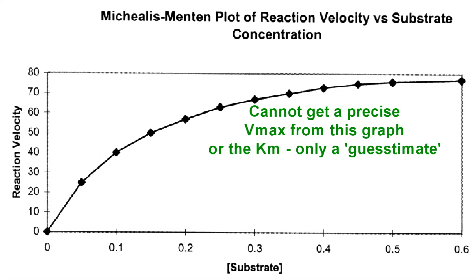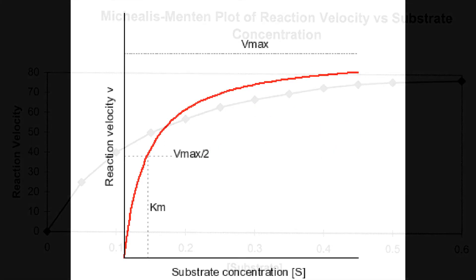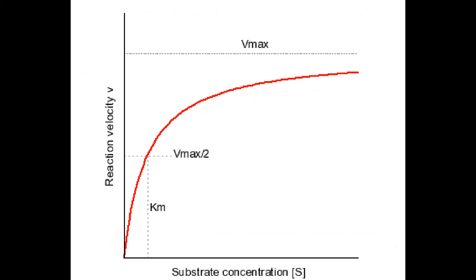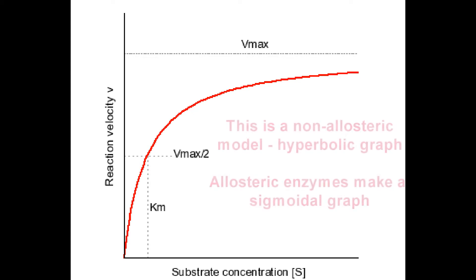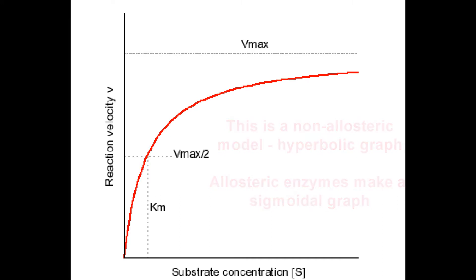We can guesstimate at half the Vmax, and Km is going to equal the substrate concentration at half the Vmax. But if we don't really know what the Vmax is, we're not getting a perfect Km with this graph. In this plot, we're going to vary the substrate concentration in, say, 30 test tubes. We're going to have the same concentration of buffers, the same amount of enzyme — the only variable is the substrate concentration. As soon as it's mixed, we're going to measure the initial velocity and come up with this plot. The higher substrate concentrations are going to give higher velocities until ultimately the enzyme is saturated and we just don't get any higher velocity. It makes a hyperbola.